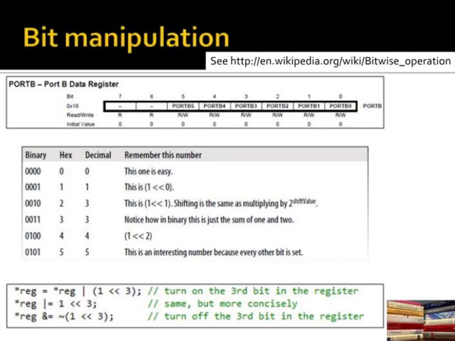First, remember binary numbers. Next are bitwise operations. These act like the logical and, or, and not. But instead of working on the whole variable, they work on each bit individually. Where the logical version of AND has two ampersands, the bitwise only has one. Same deal for OR. As for not, instead of an exclamation point, bitwise not is a tilde, and it reverses every bit so that ones become zeros and zeros become ones.